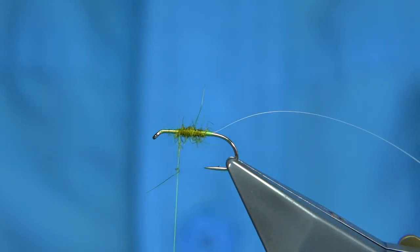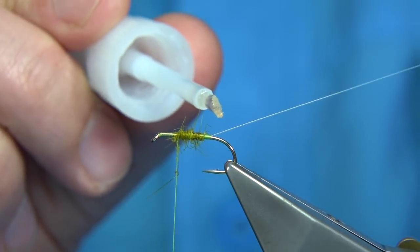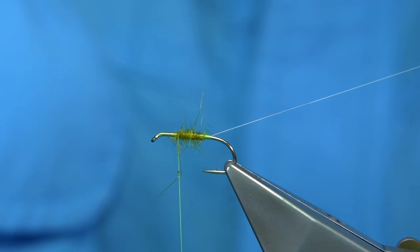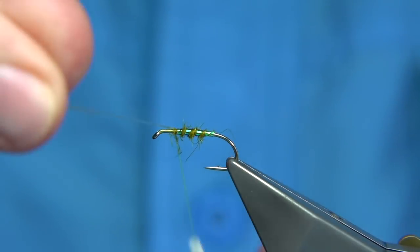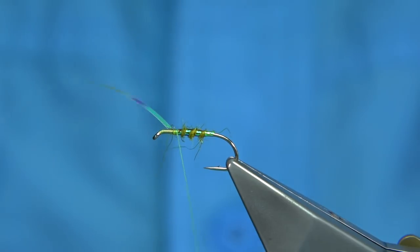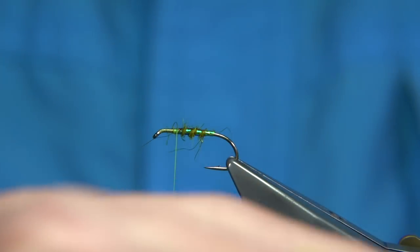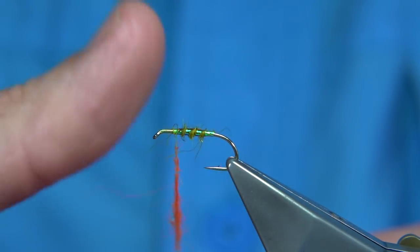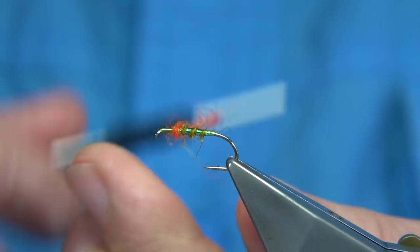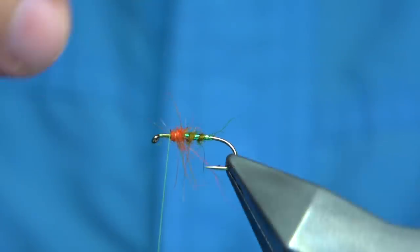This is a good colour on its own, and so is the sunburst — it's a really good colour on its own. Before I add that, I'm going to rib it. You can either rib it up with a pearl, protect it with a fine wire, or what I like to do is just put some super glue on the underside — the side that's going to touch the hook when you wind up. Now the fluorescent orange, you don't need much of this — just a tiny drop. It's a wee highlight colour. When you see the olives, especially the midge coming off, the thorax area has a wee touch of orange, and this just gives that impression. Don't go crazy. Take away the excess, just running the thread through a wee bit to mould it in.